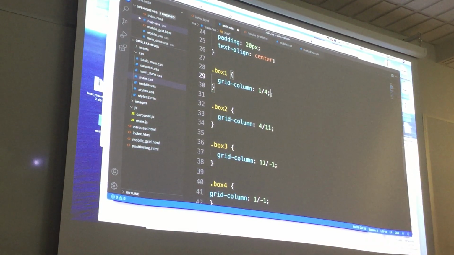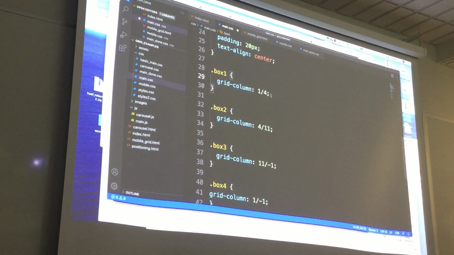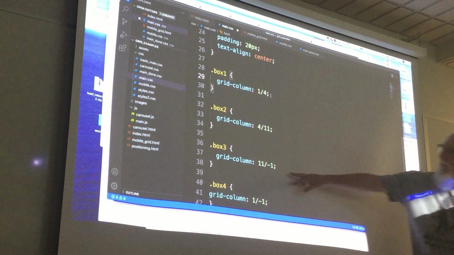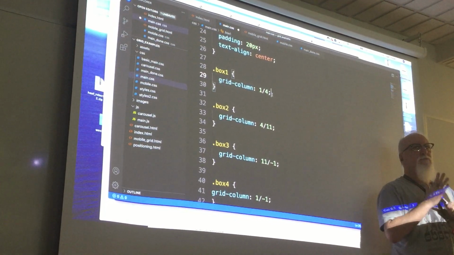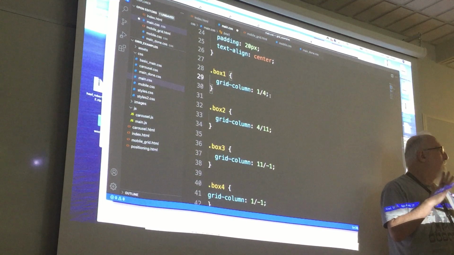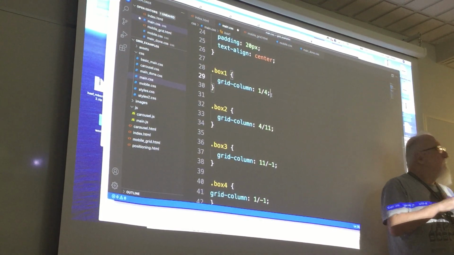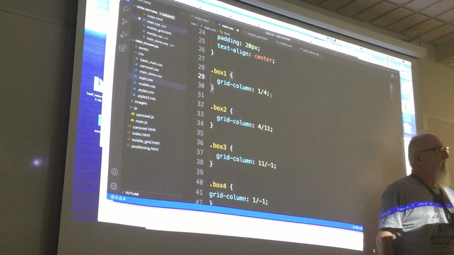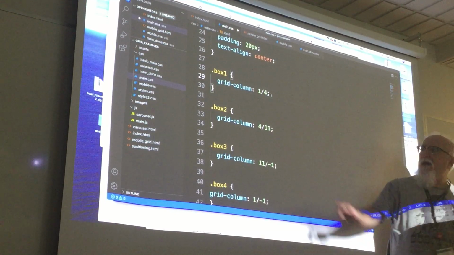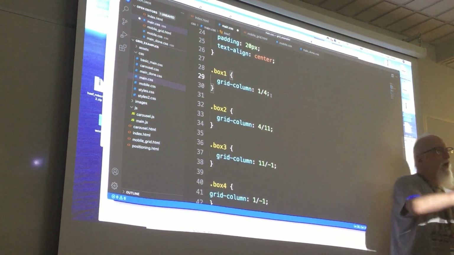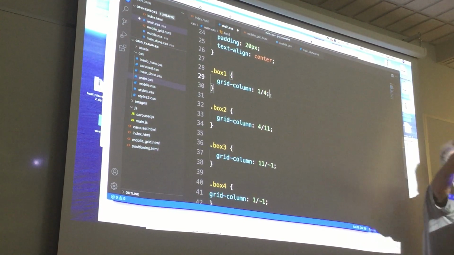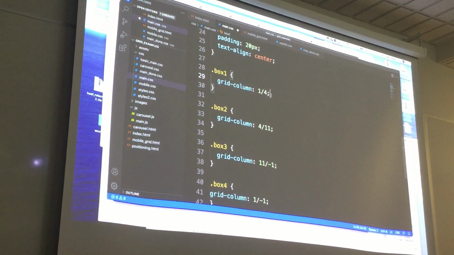Remembering that for a 12-column grid, the last one on the end here is going to be 13. But we didn't put 13. We put -1. Why did we put -1? Anybody remember? What's -1? Just go to the end is what it means. So that's a useful shortcut. Instead of going right to the end specifically, like 13, -1 just says go to the end of the row. Use up the rest of the columns that are available in this row.